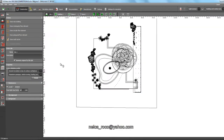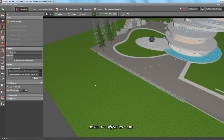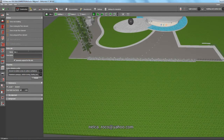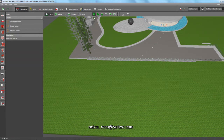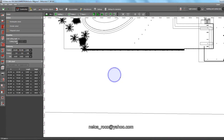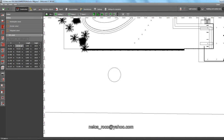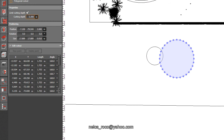Alright, using the ground element as your swimming pool. It's like you're digging the ground. Go and click the cut tab. Go to the top view and then create a swimming pool for kids. Let's make it like this, and let's make it 0.6 as a depth of the kids pool, and then the other one for the adults more deeper, and then the adult pool is only 1.9, let's say.